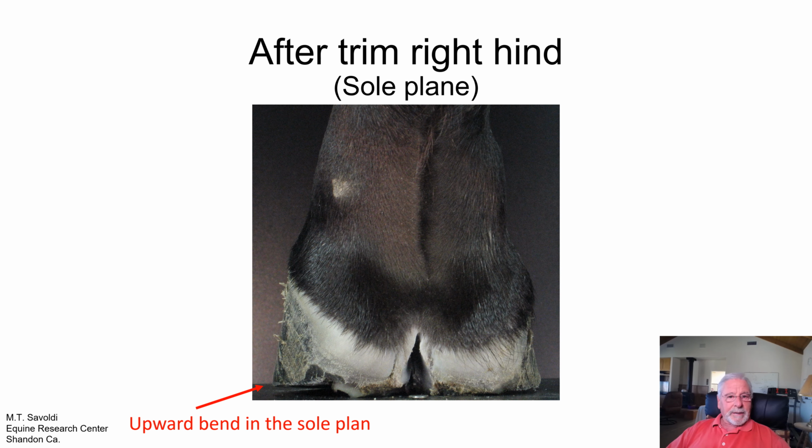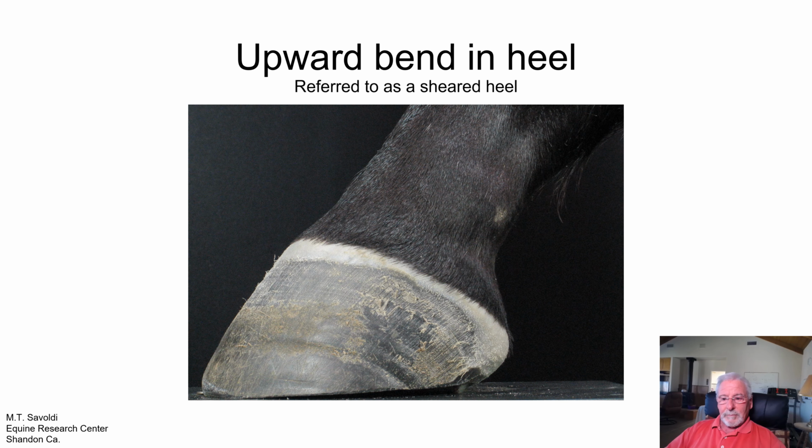So here we've trimmed the heels, we've trimmed to the sole plane, and as you can see, we weren't quite able to get to our landmark on this foot. That's because the heel told us to stop. The tissue in the seat of corn area said stop, don't go any further. So we did. But what did we discover? A bend in the sole plane. You see, this bend starts from here to here. This wall should be touching the platform, and it's not because it's in an upward bend.